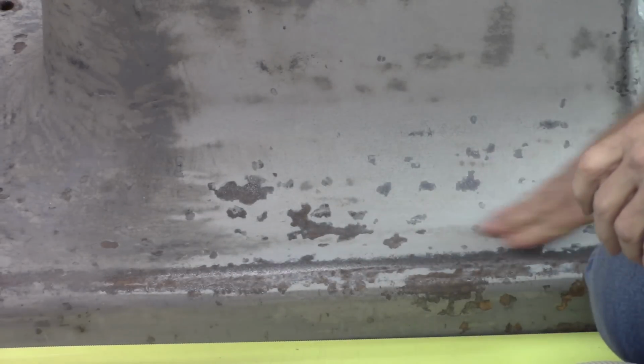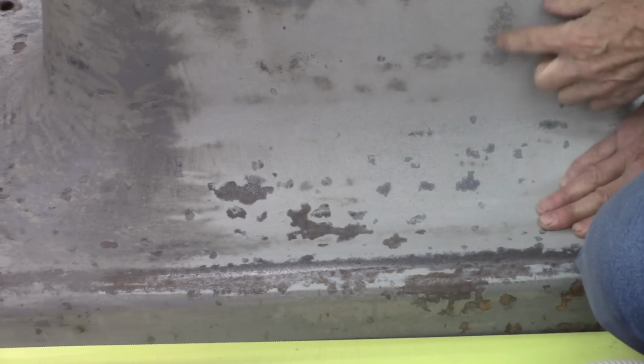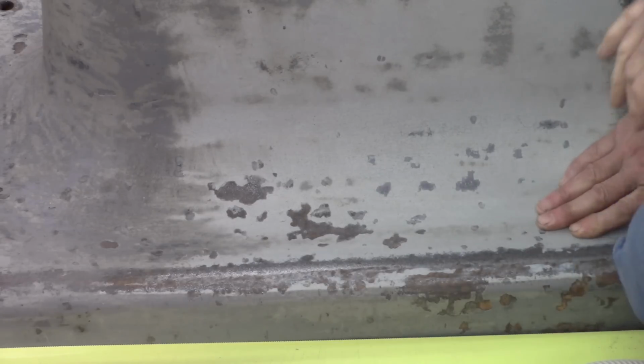I think what I've got here is the original filler they put on the cast iron. I'm through the... this dark gray is the original coat, I think. I think this is the filler I'm sanding on now, which is okay.